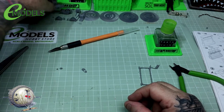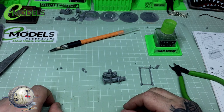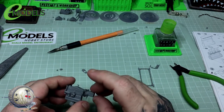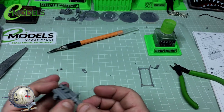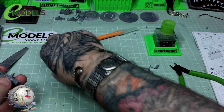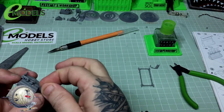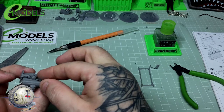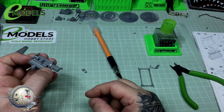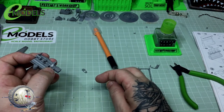Let's find the engine, because that's gone off now. That's had plenty of time to dry. And we are going upside down and dropping a piece in there, which is that tiny piece there. Looks like a fuel filter of some kind. So we'll just get the old, like that.